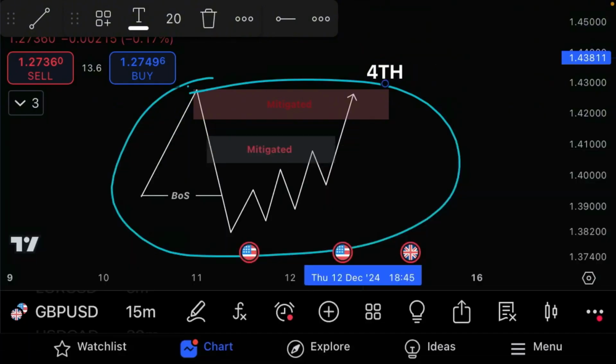Your 4-hour time frame structure is signaling sell. Me and you, we all know that these things are going to take time before it gets to that area. For the 4-hour time frame, it could take days, it could take 2 days, it could even go up to a week to get to that area. So we want to get opportunities from the internal structure. Now this is how to approach it, and this is how you could get that opportunity.